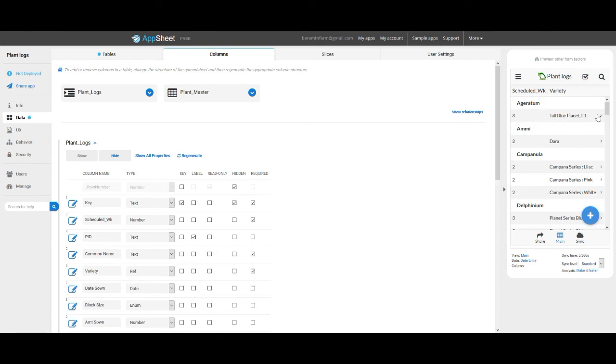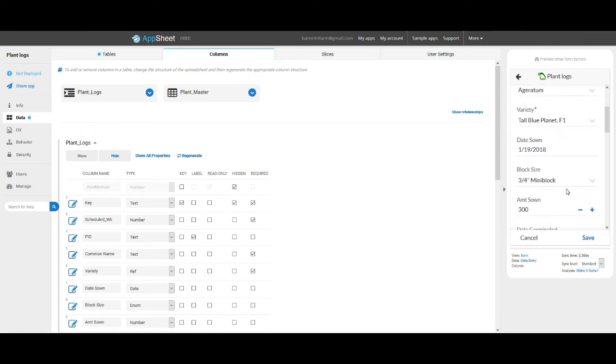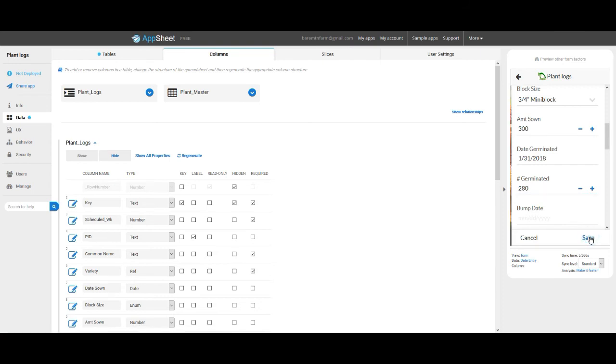Now let's just say we have one other thing we want to do. Let's say it's 2 weeks later. We look at the detail in here and see that we've changed to the edit function. We hit edit. Now we can key in our germination date. Well, germination, let's say, is the end of the month. Let's say the 31st of January, 2018. And let's say our amount germinated was 280 out of the 300. And that's the information we key in at this point. So we say, okay, well, let's use 280 instead of 279. We save it.